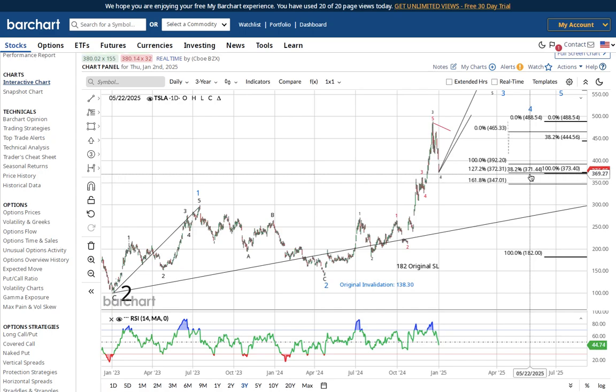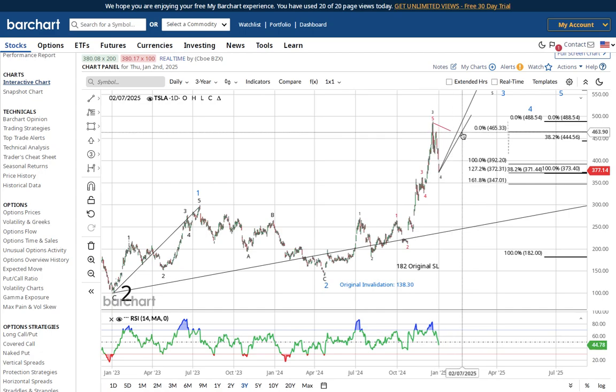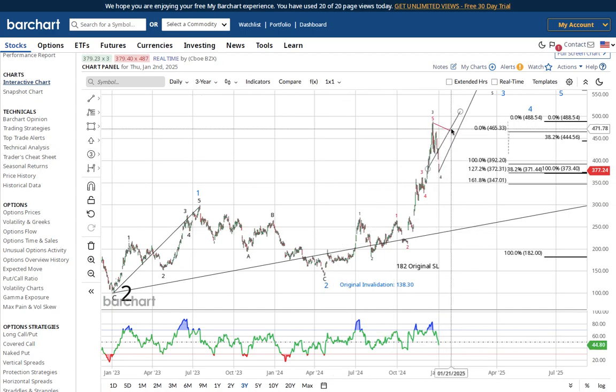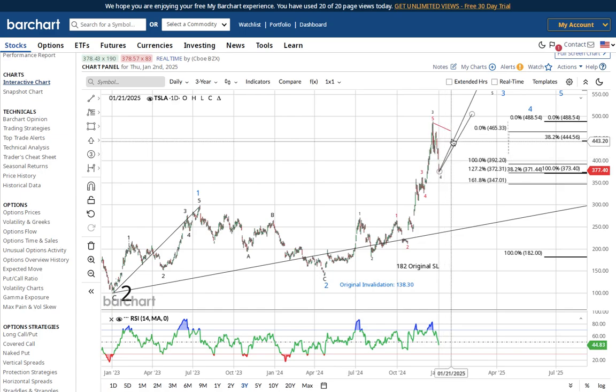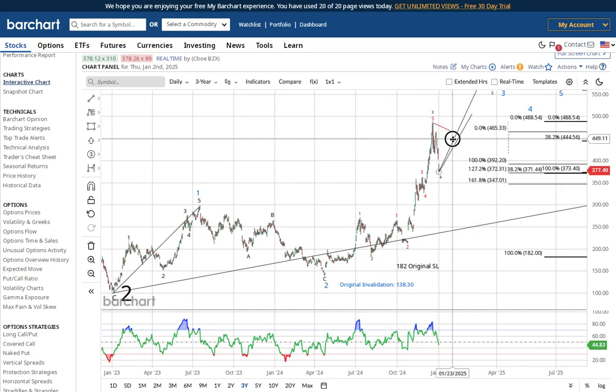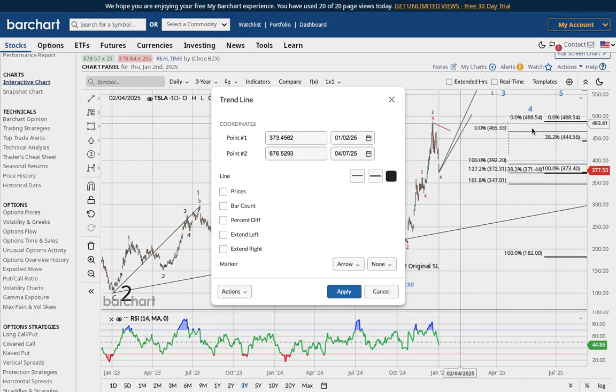Now wave 5 in here in black, the target can be found a few ways. One is taking the length of wave 1 and placing it at the wave 4 low. That's the minimum target. It's still going to take Tesla up into the very low 500s. Another target, which I'm honestly more favoring, is that Tesla could enter a wave 5 that's the length of wave 3 placed at the wave 4 low. Should that be the case, Tesla can go into the upper 600s.